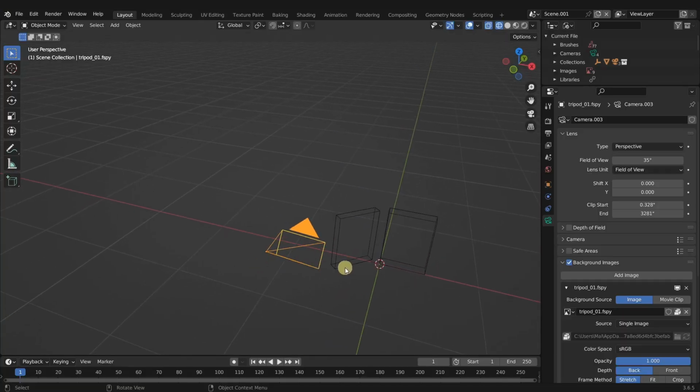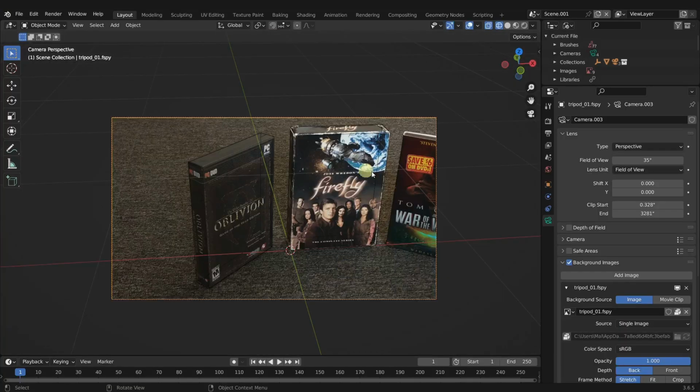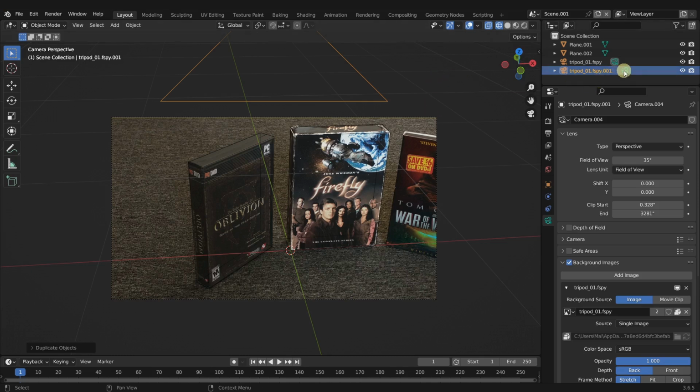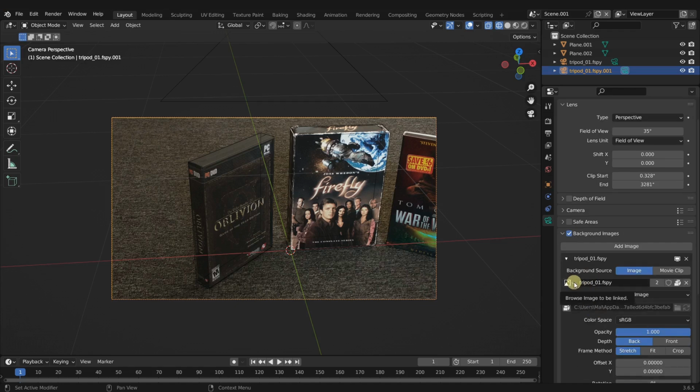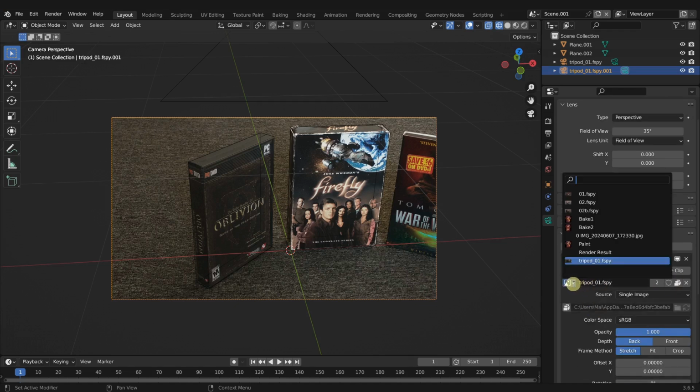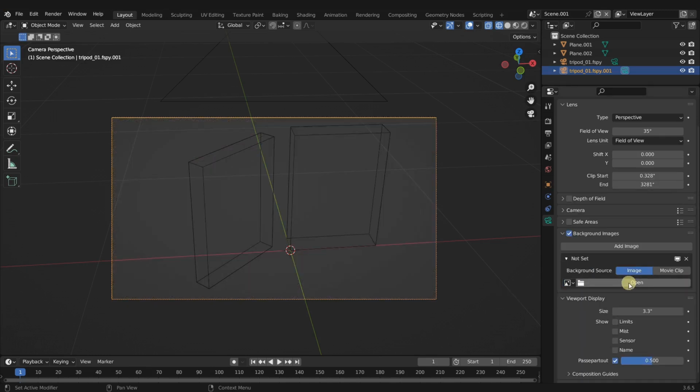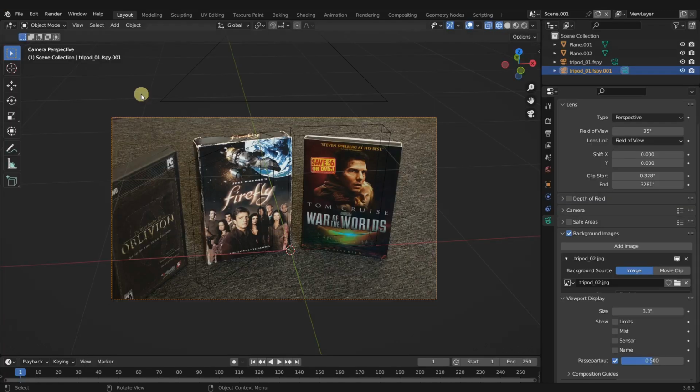Okay, so let's come back in here. And like I said, instead of going back into fSpy, what we're going to do is just select our camera, Shift D to duplicate it, and then make sure that that's the active one. We want to switch to that. And then we want to switch our image. So we need to go find our image because we don't have it uploaded here. So open, go grab your second shot.